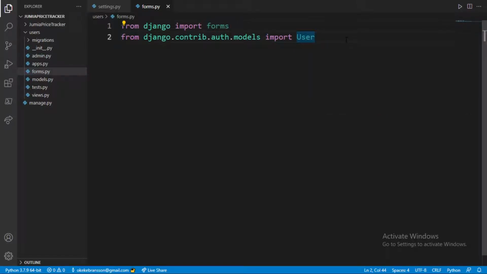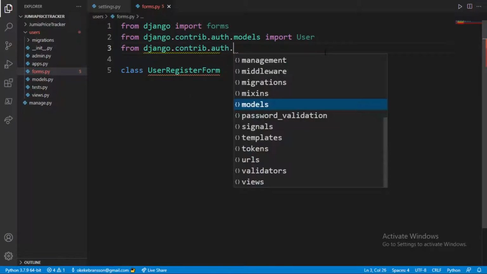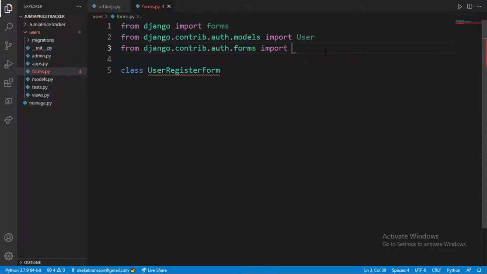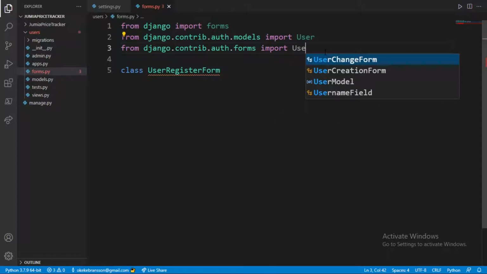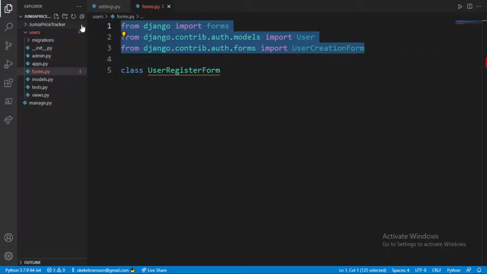So now that I've grabbed the user model, what I want to do is create a class, which is basically going to be called UserRegisterForm. Let me just call it that. And after that, okay, so I just remembered that we have to make another import here. So we're going to do from django.contrib.auth.forms, here we're going to have to import UserCreationForm. Where is it? Okay, it's here. So these are going to be the things that we're going to have to import to get started.